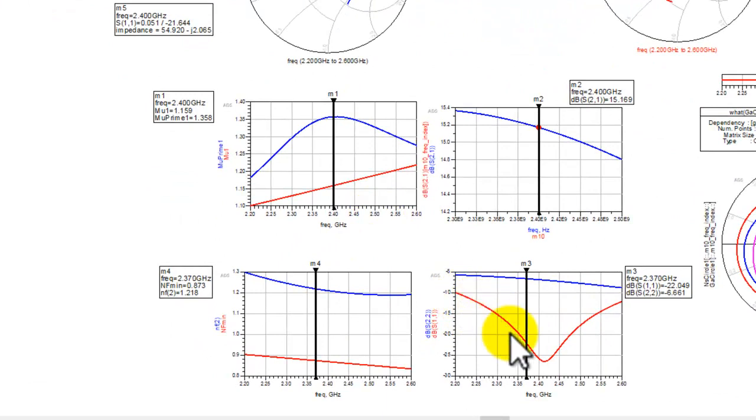If you look at return loss, now you have an excellent return loss across the frequency band, much better than minus 15 dB as you wanted. S21 is also pretty good. There's more than 15 dB, and we just wanted 14 dB and above, so that's pretty good as well. And look at the noise figure.